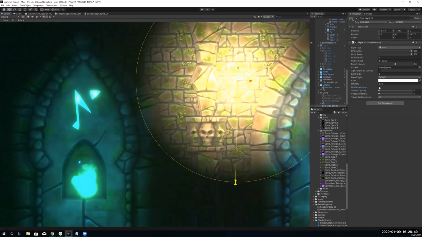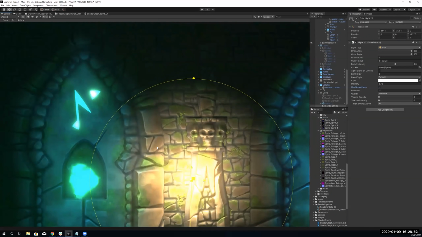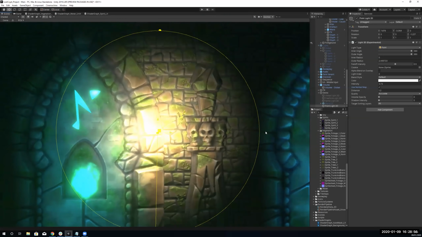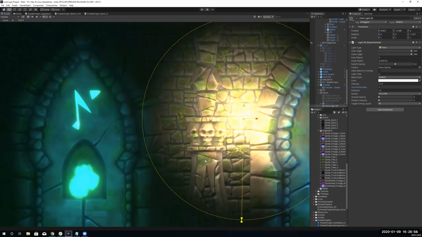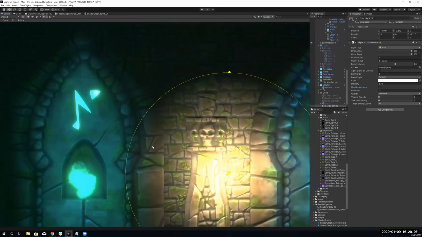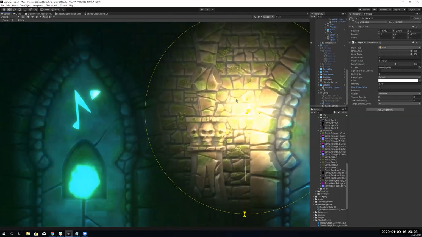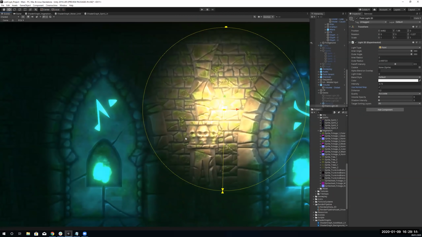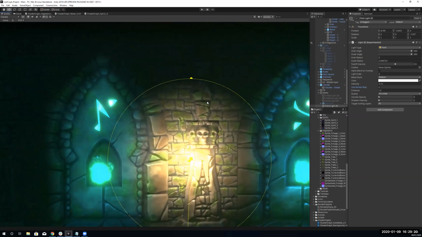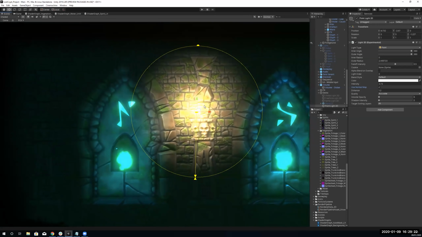But if you enable use normal map on the lights, notice that as the light goes around these skulls and around this normal map, which is part of the tar map, it's actually influencing the falloff or the result of that normal map. It's tying into that. So you can now use these lights with these different normal map influences. It's pretty cool. It's nice when it all ties very neatly together. And this project uses normal maps for tar maps, the foliage, pretty much most things in the project. So it's a very good case study piece if you want to learn how to apply this to your own games.